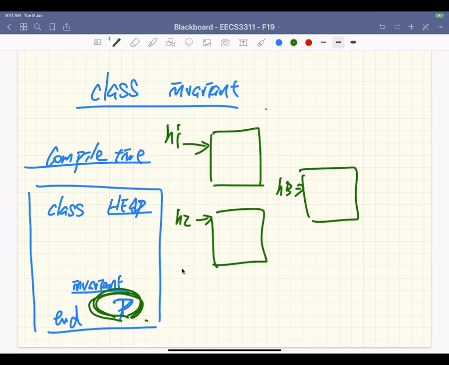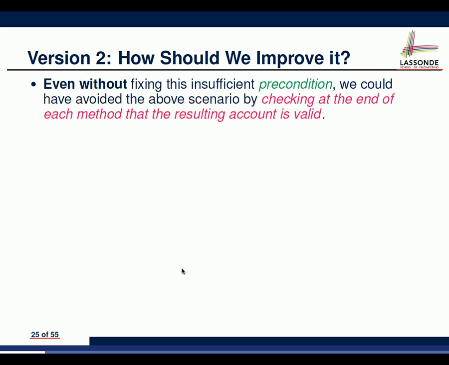Invariant simply means every runtime object of this particular class, from the time it got created until the object got deallocated, should always satisfy this invariance. As soon as it is not satisfied, you're going to signal some contract violation. Okay, yeah. So let's see some examples. We do have some examples for you about class invariance.